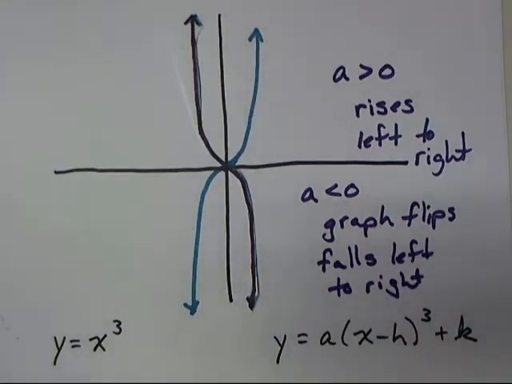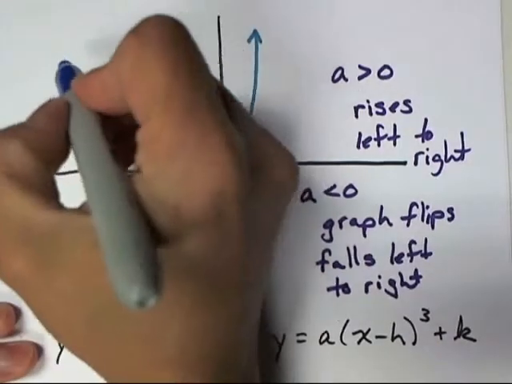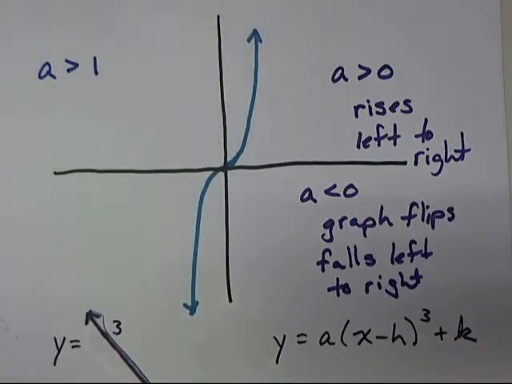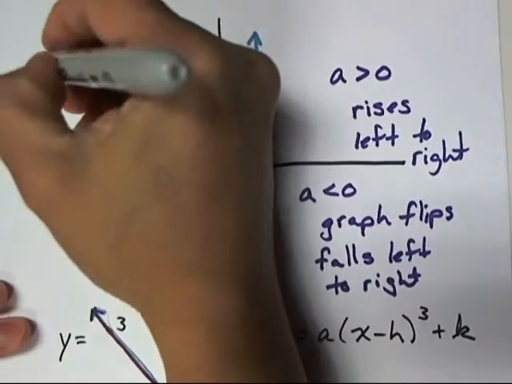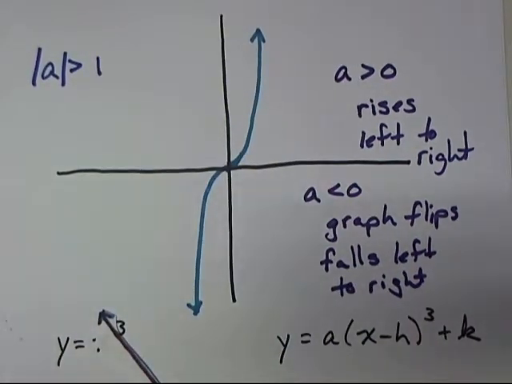A also either stretches or shrinks your graph. Okay? So if a is a number that's greater than 1, and technically it's the absolute value being greater than 1. So if the whole graph was flipped and the a value was a negative 2, this would be the same situation. So to be politically correct in math land, we should have the absolute value bars around it. But essentially, if we just think of the a, ignoring the positive, negative, rising or falling, then look at that number without the sign.